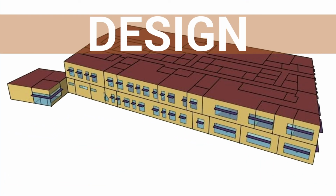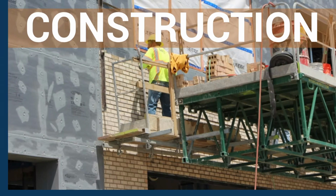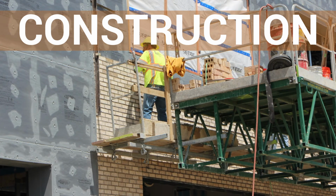And then we contracted an independent third-party energy consultant to join the team to provide a number of services, including energy modeling, design reviews, mechanical and lighting commissioning, as well as building envelope commissioning. The consultant also supported the design team by providing detailed energy and performance analysis, and daylight analysis was performed early to help make educated decisions for the enclosure.